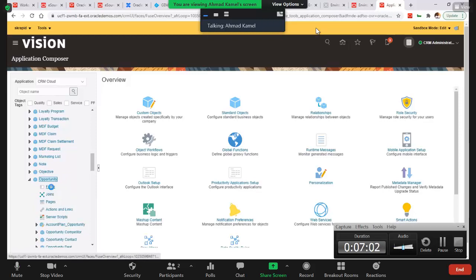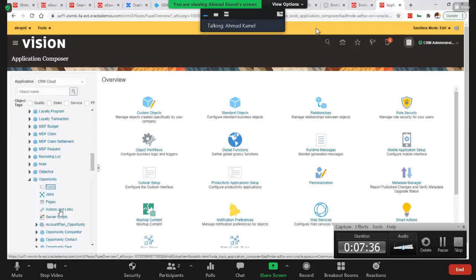You have fields, and under fields you'll see all the out-of-the-box fields as well as any custom fields that you or anybody else has created. From here you'll be able to create a new field and choose its type. If a list of values needs to be associated with it, you can define all of that under the field tab.